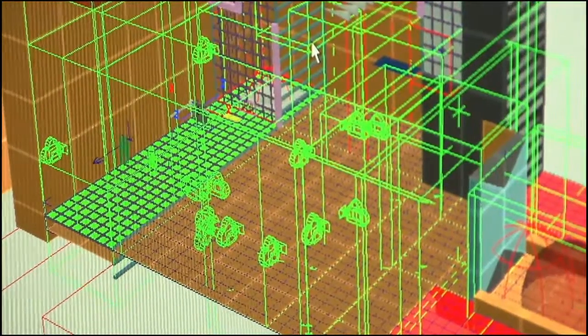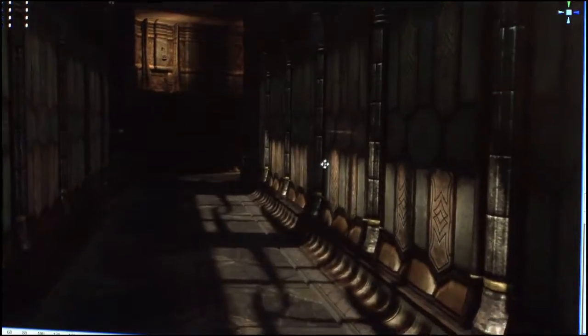Once the cameras are in and it's been play tested and it proves this is a good concept and we go forward with it, it gets sent off to the art department. That's where they'll spend months sometimes making these areas look really epic, and then they'll finish and hand it back to us. A lot of times it's a little bit different, so we'll have to adjust some cameras.